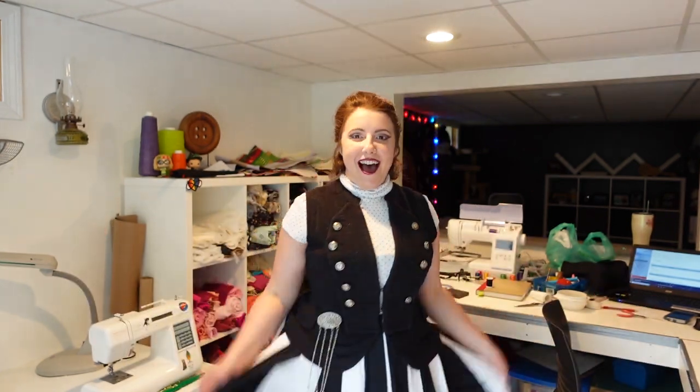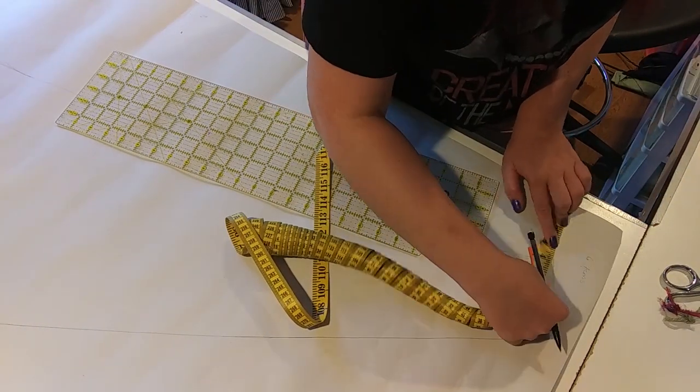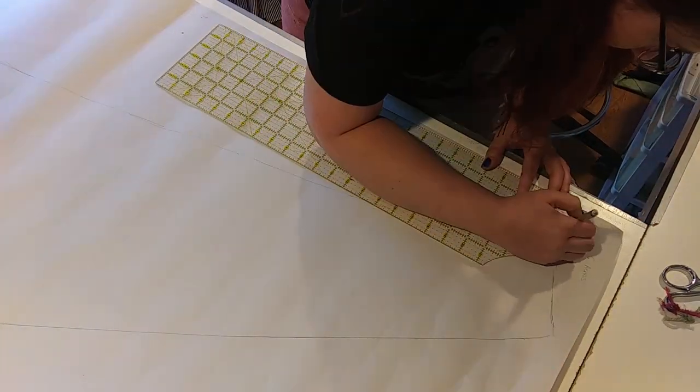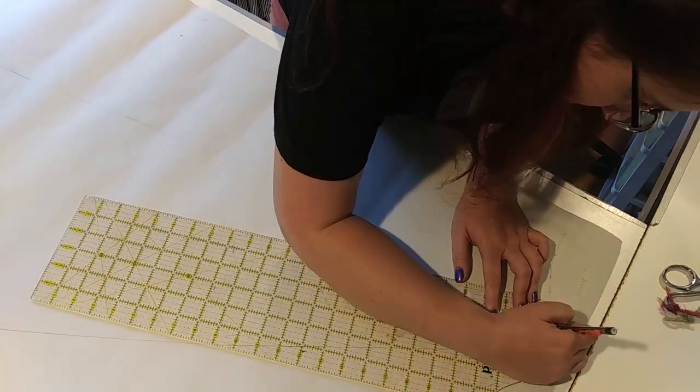Today we are covering the making of the pleated black and white striped underskirt for the magpie costume. As you can see, I have already finished it. So we are gonna get right into the video because there's a lot to cover and a lot of patterning happening. I started out by first taking the front and side front pattern pieces of the petticoat from my last video. I liked the shape and the fit, so I knew these patterns would adapt well.